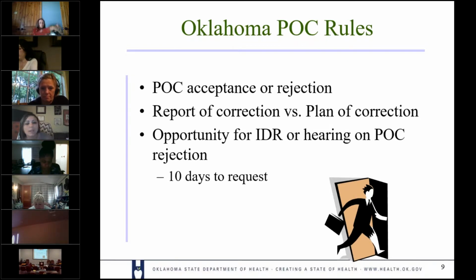The surveyor, if we receive it, we just have to send it to the surveyors, and then they have an allotted amount of time that they can review it too. And with as many things going on right now, some of those surveyors don't do it till the end of that time. And then other days, on Monday morning, I come in and there's 50 jillion POCs accepted and rejected.